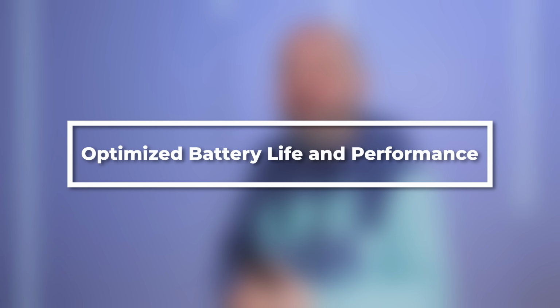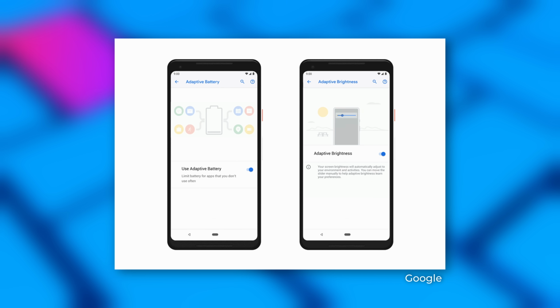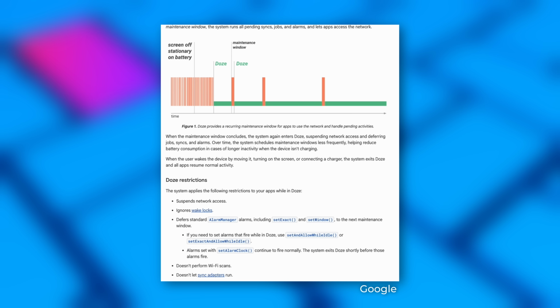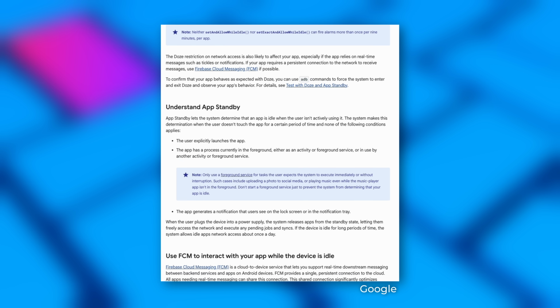Number 4, quite important, is optimized battery life and performance. So Google has these features called Adaptive Battery and Doze Mode. Adaptive Battery learns from your smartphone usage and knows when to put apps in deep sleep because you're done with them for the day, and when to keep firing on all cylinders. Doze Mode puts background tasks in deep sleep when the phone is in standby to conserve more battery, kind of how iOS 18 does. In Android 16, both of these are to be updated with a smarter adaptive mode and a Doze Mode that kicks in a lot sooner.